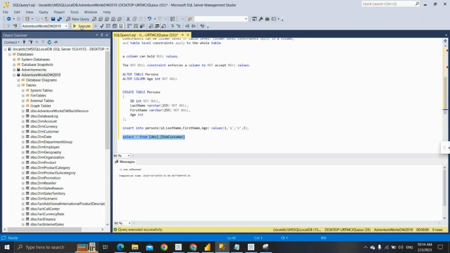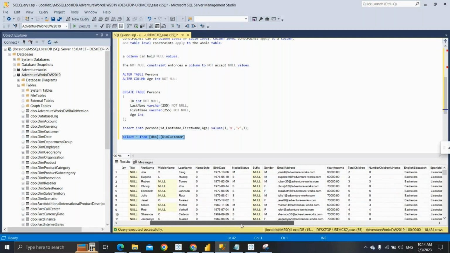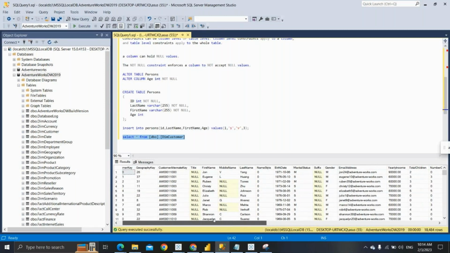Select star from the DB customer table. I want to create a parameter, and I want to take only a listed set of fields from this table.